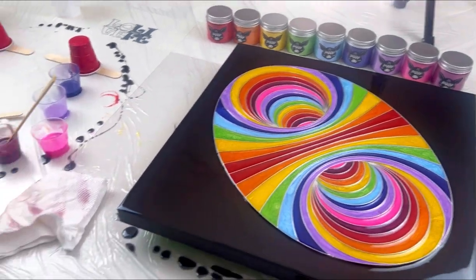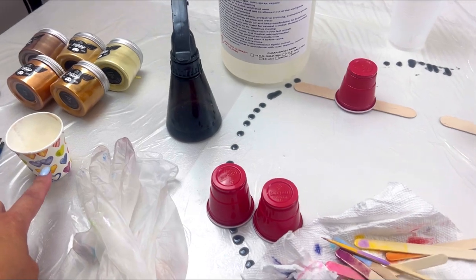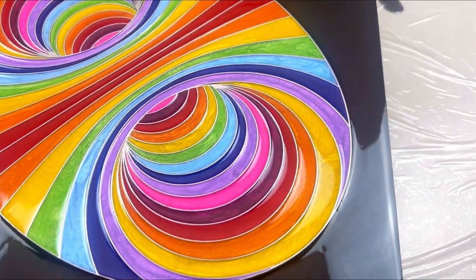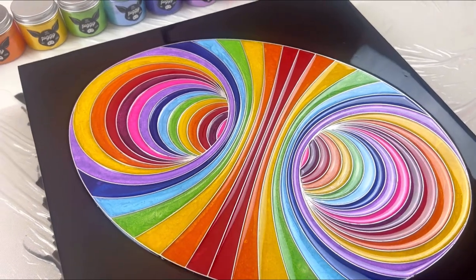Three at a time, and then I filled half a Dixie cup, not even half, less than half you'll need if you're doing three at a time. So just keep that in mind. So this part's done. So I'm going to let it cure. I think it looks fantastic.